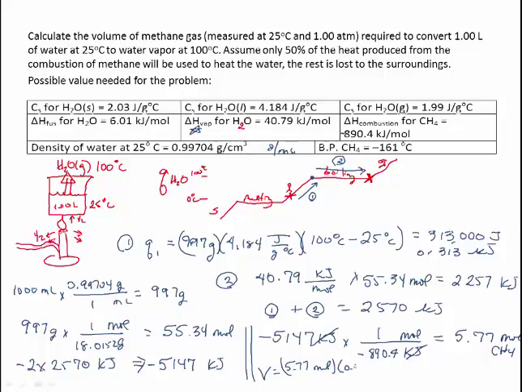R, 0.08206. Measured at, what volume is needed, measured at 25 degrees Celsius and 1 atmosphere. So 25 degrees Celsius is 298 Kelvin. Pressure was 1 atmosphere. So V equals nRT over P, and this is going to give me 141 liters. Okay, so that's how you work that problem. And those are the 3 problem-solving things.